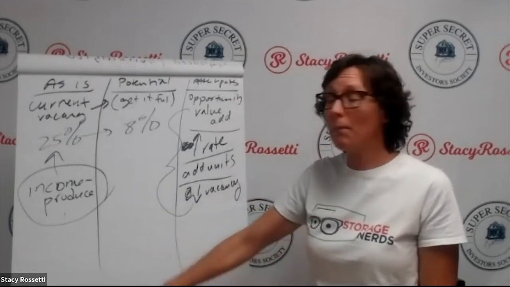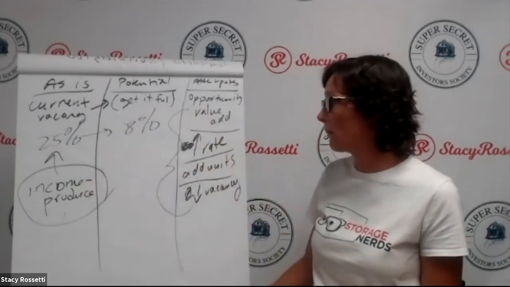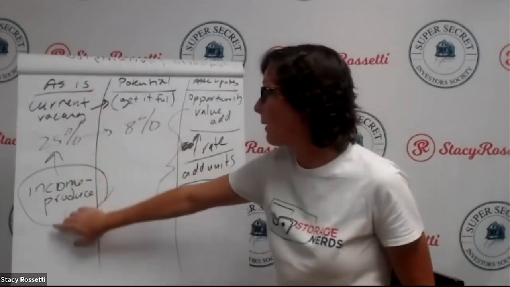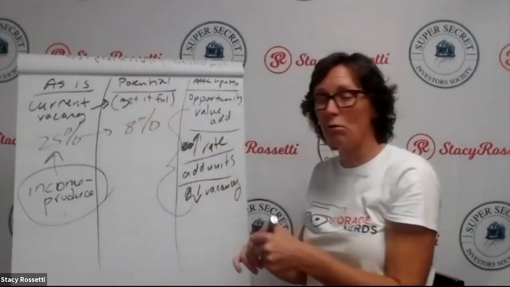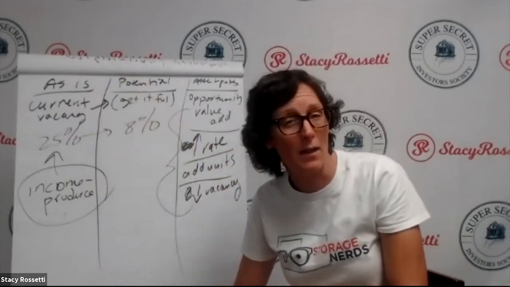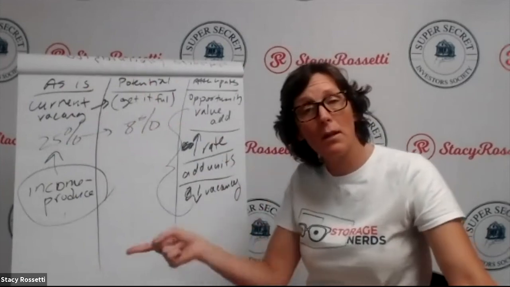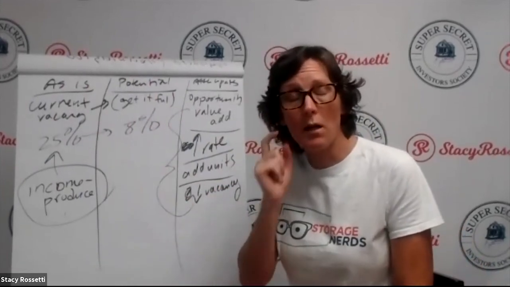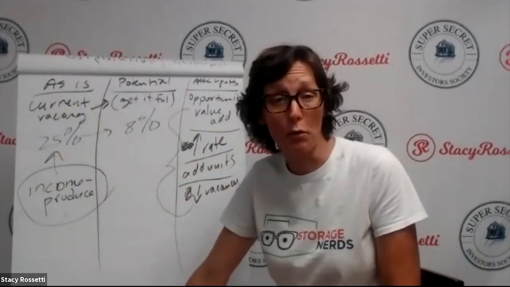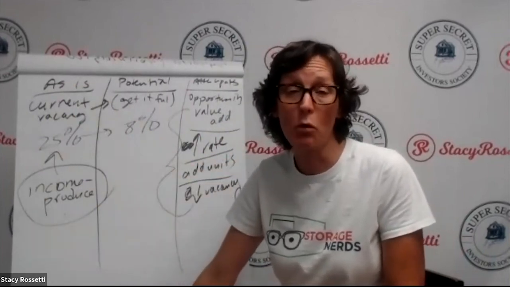So I buy mismanaged facilities. This is the formula for mismanaged facilities. You want to buy them as is in the hopes that you can also do value add. There's less value add in an income producing property. And most of the time in an income producing property, if you're value adding it, it's because you're adding more units. That's what you're doing, you're adding more units.